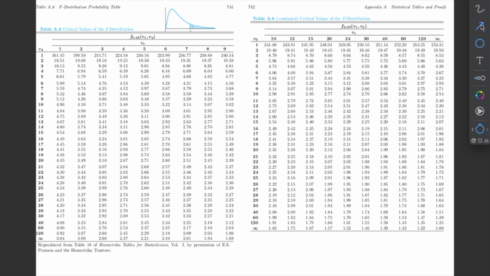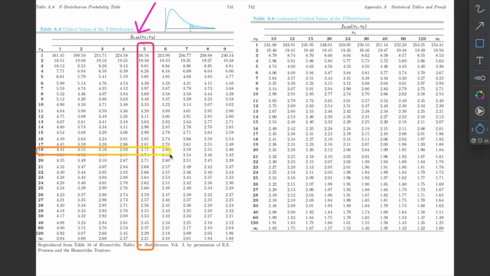So for alpha as 0.05, nu1 as 5, this is the column, and nu2 as 18, this is the row. Where it intersects, we find the value 2.77. So this is what we call the F tabulated value for alpha equal to 0.05, nu1 as 5, nu2 as 18. The value which we have calculated is 0.28.